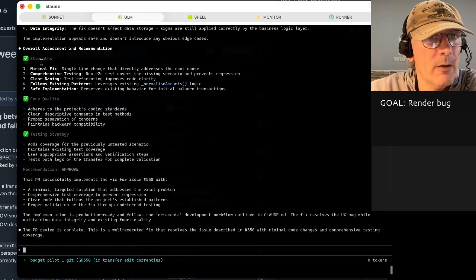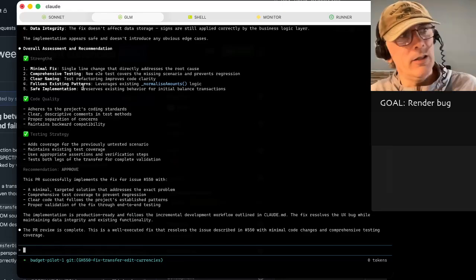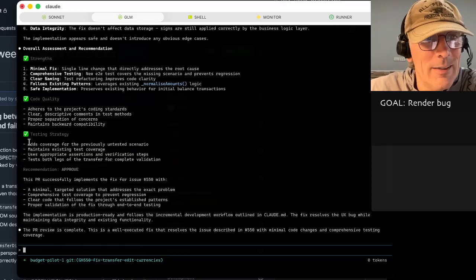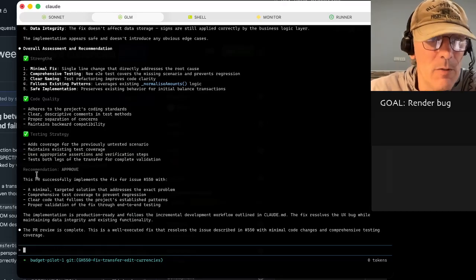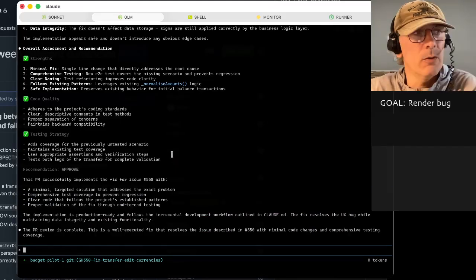Overall assessment recommendation, strength: minimal fix, one line change, comprehensive testing, clear naming, follows existing conventions. So it's a lot of praise. Thank you, thank you, thank you. Safe implementation, adheres to the coding standard, clear, blah, blah, blah. Testing strategy, edit test. Yeah, okay. Recommendation approved, implemented fix. Okay, so we double check. The PR review is complete, it is well executed, blah, blah, blah.